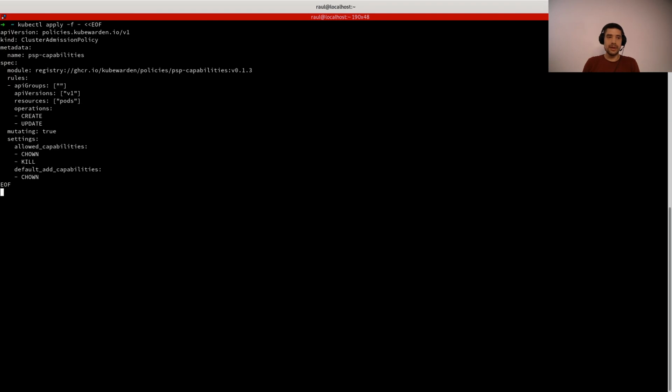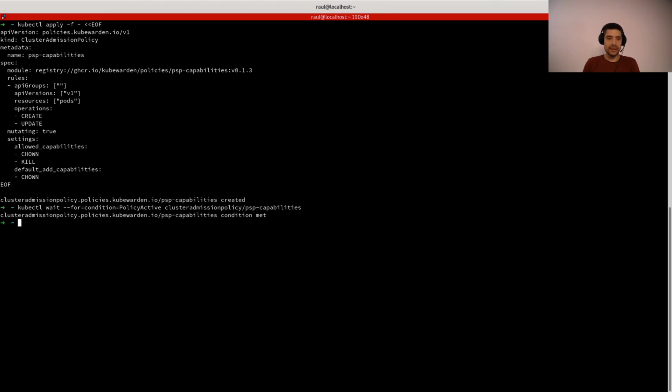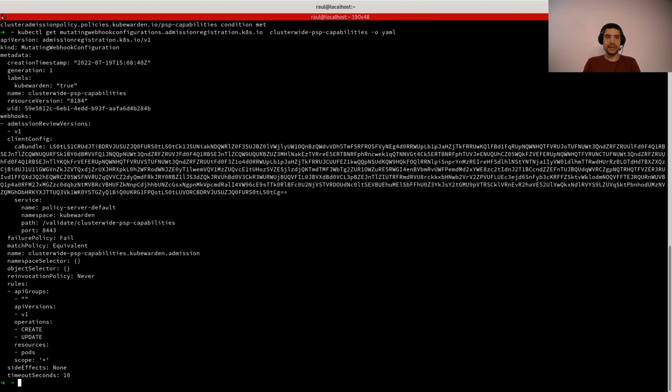So let's create the policy. This is the same policy I spoke about. Okay, now let's wait for the policy to be active. Okay, it's active. So first, let's see what's happening. Kubewarden created a webhook object for us, a webhook configuration. It's mutating because we said that it was a mutating policy.